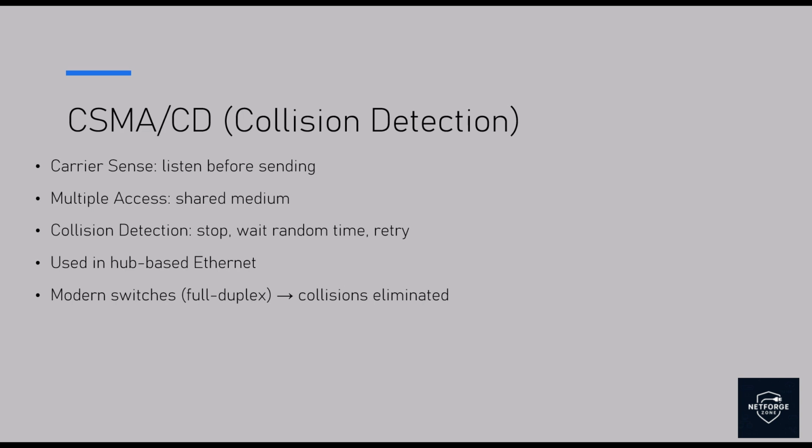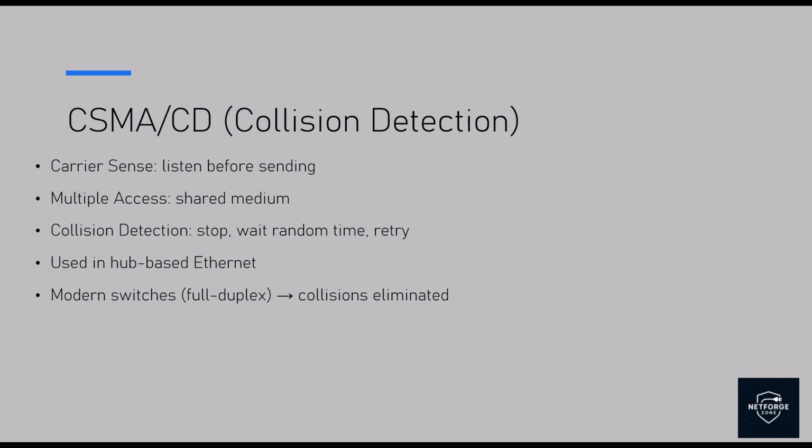So inside the shared medium, if two devices started to talk at the same time, their signals collided and got scrambled. So nobody's data made it through. So Ethernet used the CSMA/CD, which is carrier sense multi-access with collision detection. And here are the rules, of course, in simple terms. First, when you want to talk to others, listen to the wire. If the wire is free, then send your data. If two devices send at the same time, then you're going to have a collision. Then you have to stop, wait a random amount of time, and then try again.